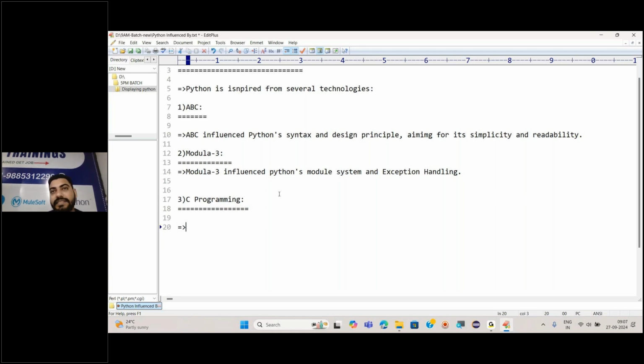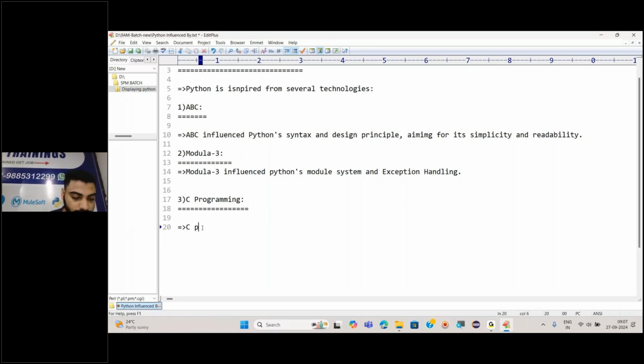The syntax is easy to understand, and there is one more good property called control statements.